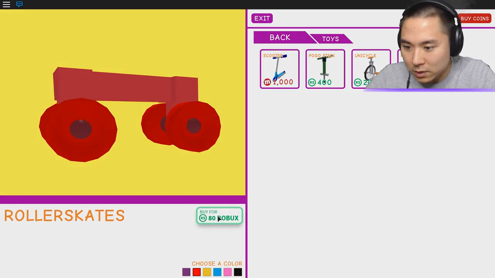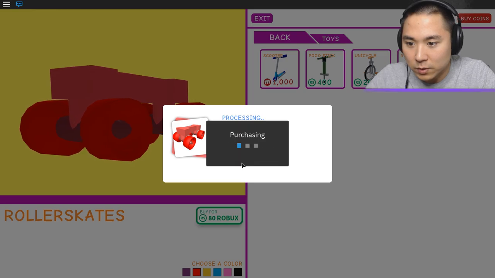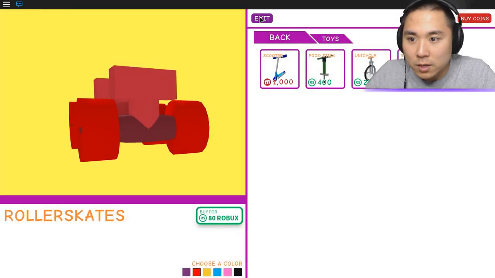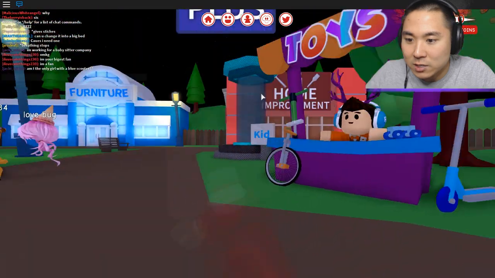Ooh, we can get red skates. All right, we're getting red roller skates up in here. I don't know if there's a roller skate place around here, or if they're going to add one. I mean, it would make a lot of sense if they did.